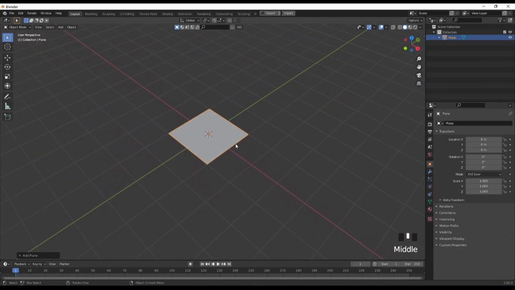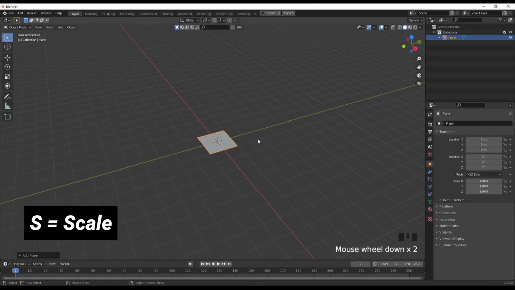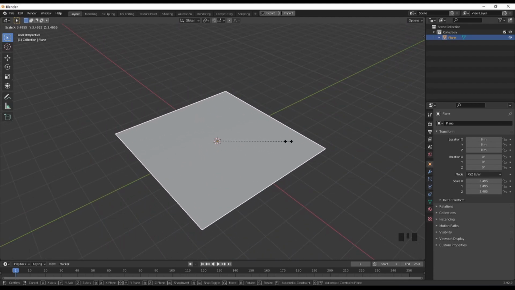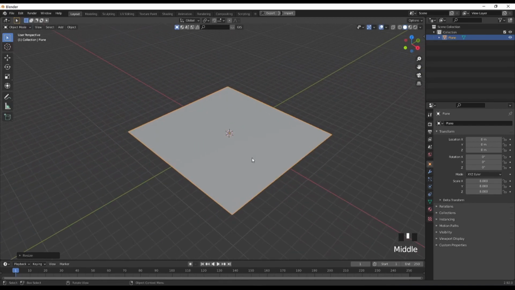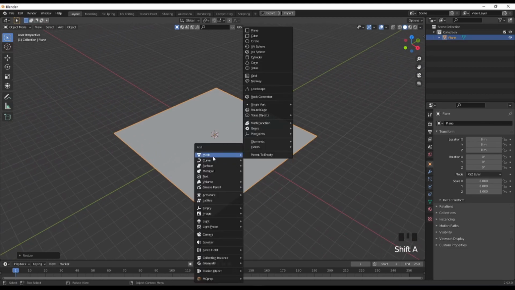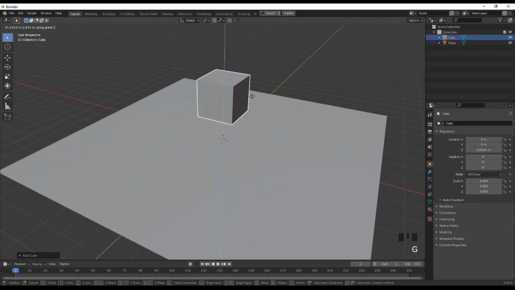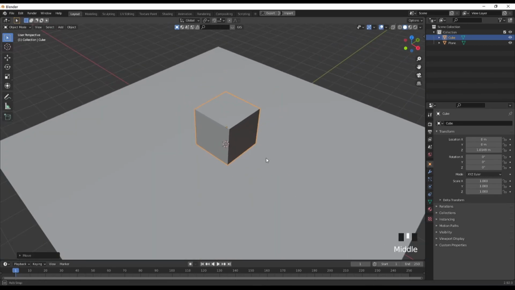So now we have this little ground plane that we can again scale up to whatever we want by pressing S. For now, I think I'm just going to scale this up by 8. So if you press S and then press 8 on your numpad, that'll scale it up 8 times. Great. So now we can start feeling out this scene. From what I can remember, we've got a chest, some barrels, a table, a chair, and some bricks and stuff on the wall. So I'm going to start off with just a simple cube. I'll grab this cube and bring it up just above the ground plane, so G and then Z to snap it to the Z axis. So now we've got this cool little cube that we can start doing stuff with.